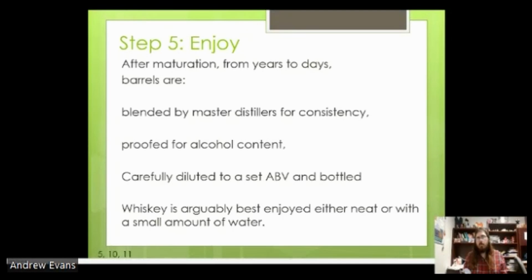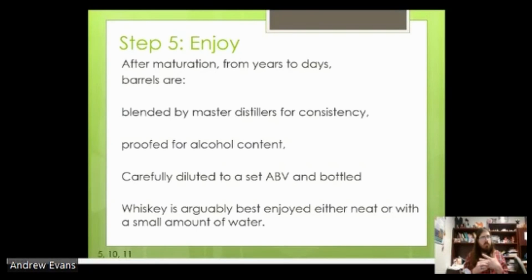You don't want to think, oh, that was a really good barrel, and then buy the next one and think, what the heck happened? So even barrel to barrel, you don't want variation. You have master distillers tasting and mixing from barrel to barrel so that the entire batch tastes the same. Small batch is allowed some degree of differentiation, because that's what you're going for. That's what you're paying for in a small batch.